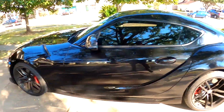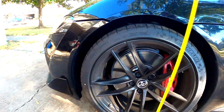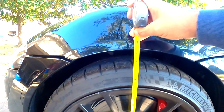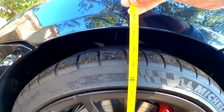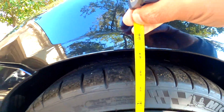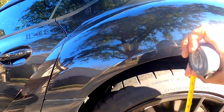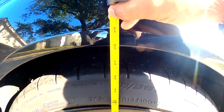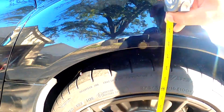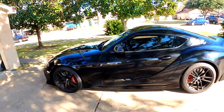All right, let's use the measure tape to see what's the height right now. So right now the front is 27 and a quarter, and on the rear, let's see, is 28 inches. Okay, so let's start with installation.